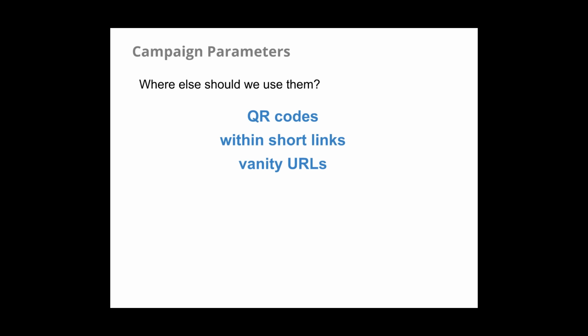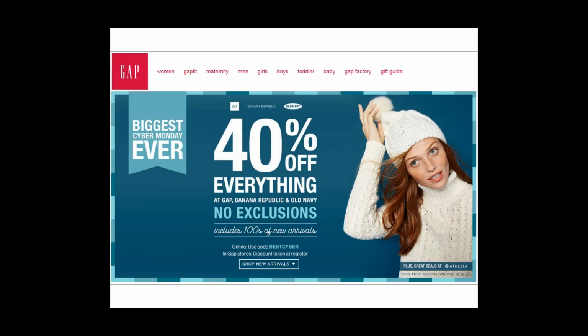Okay, we also want to use campaign parameters on QR codes. If you're using QR codes, add campaign parameters within short links for sure. With your social short links, take a long URL with the campaign parameters and compress them into a short link. They will expand with the campaign parameters. And also any kind of vanity URLs, any kind of redirects. If you have a vanity URL on a billboard, make sure to redirect that vanity URL with campaign parameters so you can see the effect of that billboard or that print ad or wherever you might be posting a vanity URL.